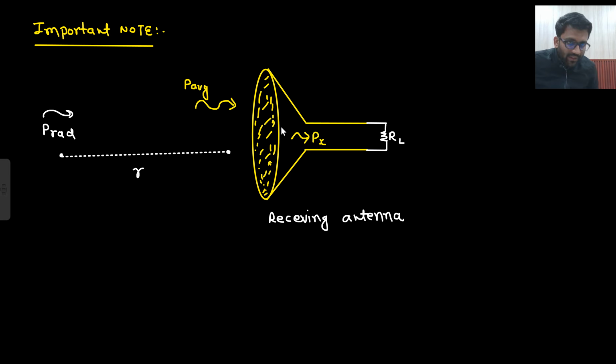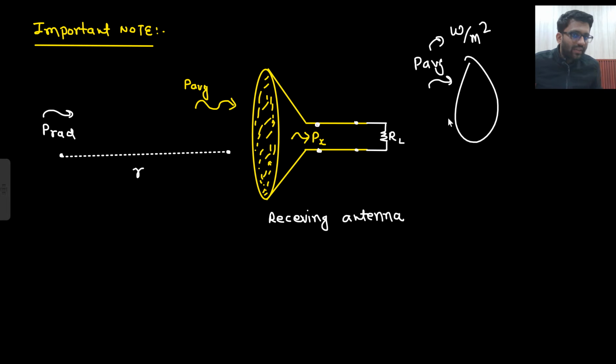So this receiving antenna will take some time-average Poynting vector. It will take some power density. Now if it takes some power density, that is P average, then how much power will it transmit to this transmission line? What I mean to say is that here it was P average. What is the unit of this P average? That is watt per meter square. We call it power density. So if P average power density is incident on the aperture area of your antenna, then how much power will you get after the aperture area?